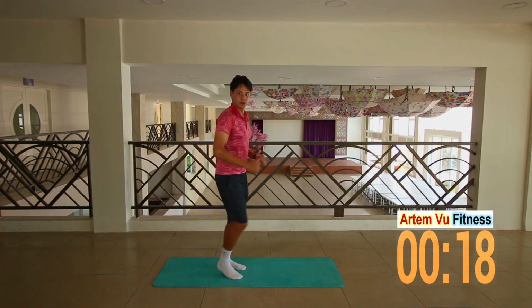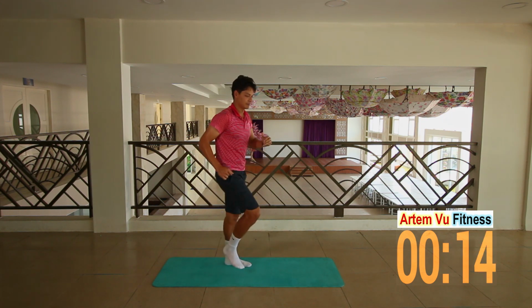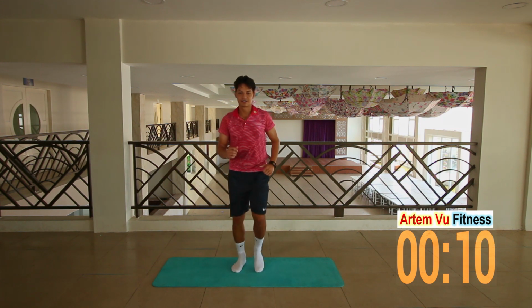Use your arms to walk, not only legs. Full body has to work. Perfect. You're doing an amazing job. Just 4 minutes, 30 seconds left.